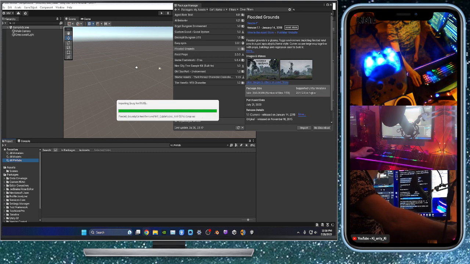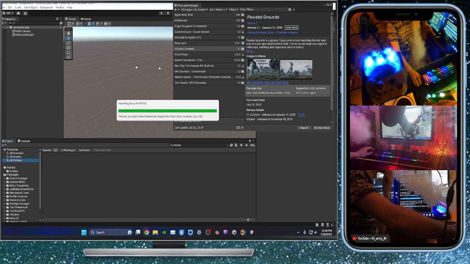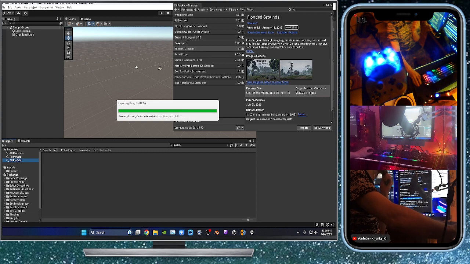So come to find out, this map is used in a learning tutorial. But I am using it for an actual level design.